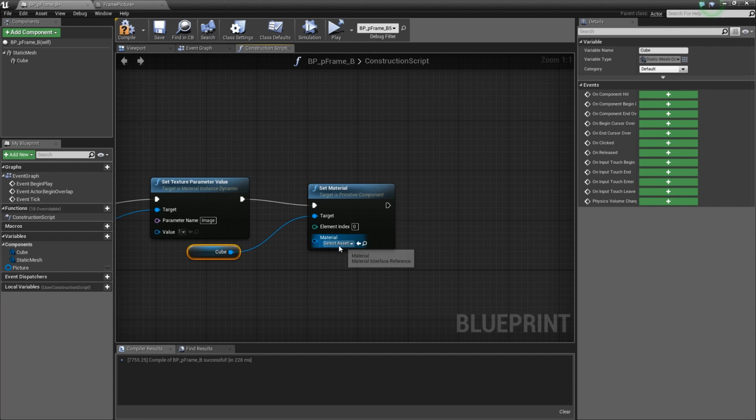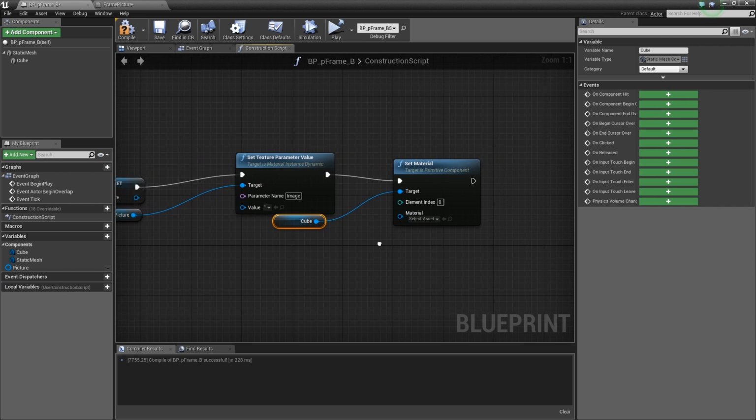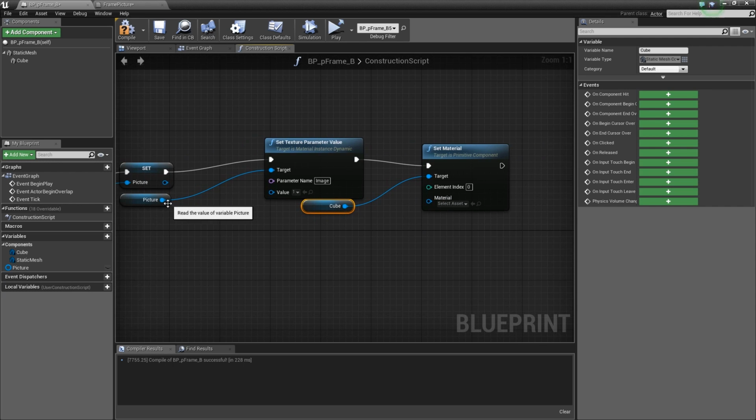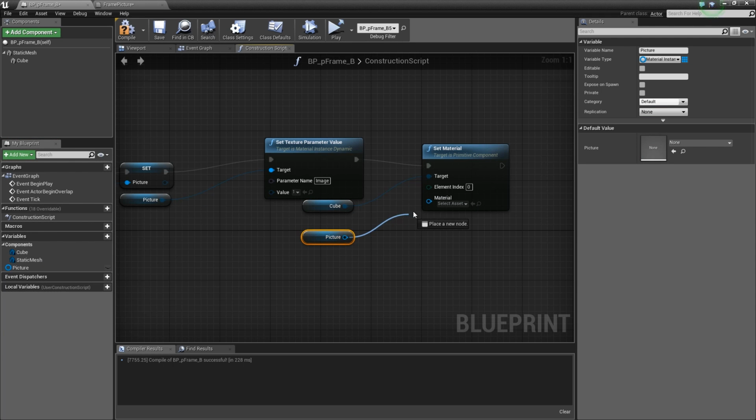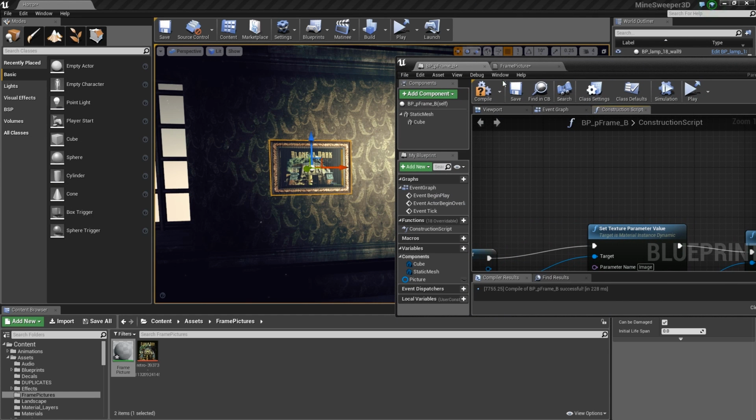Then it will ask what material do we want it to be, and we want it to be the picture material. So we're gonna take picture and set like this. And now it should work when we compile this. Yes, we set the picture to P1.